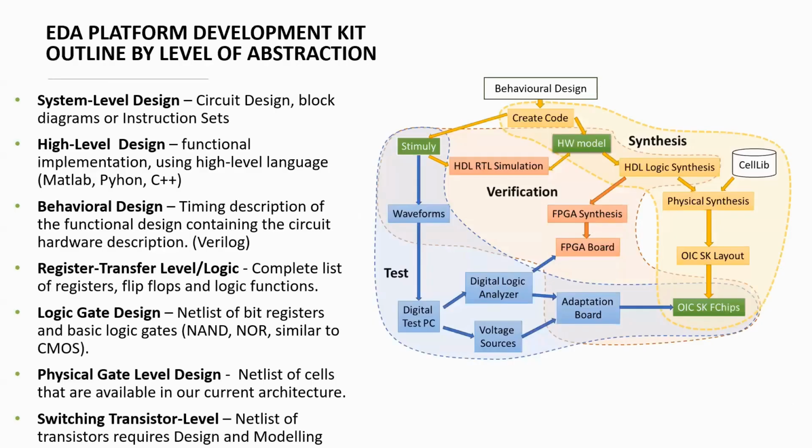So just to describe things a bit and what this actually entails, I've tried to group it by abstraction level. If we start at the very top, which mostly everyone is familiar with, you've got the system level designs with your circuit designs, block diagrams. So this is the function of your circuit. Then you move on to high level design. This is normally MATLAB or Python if you are doing DSP, or C++. And then you go to behavioral design. So this is the timing descriptions or the functional design.